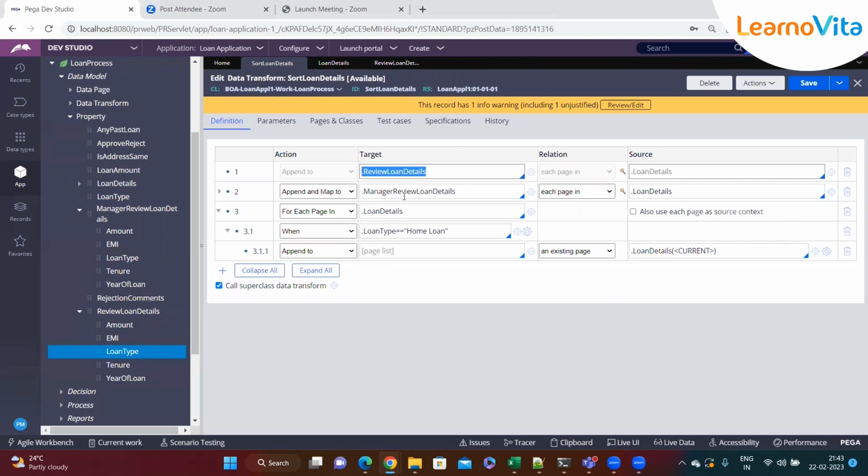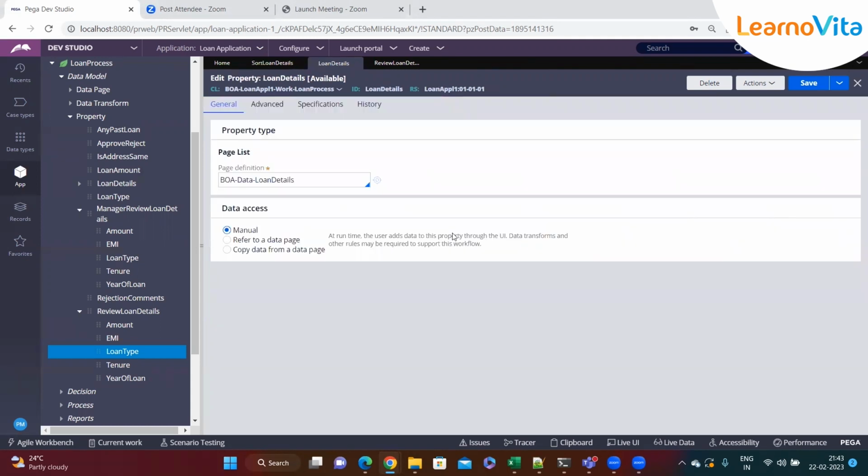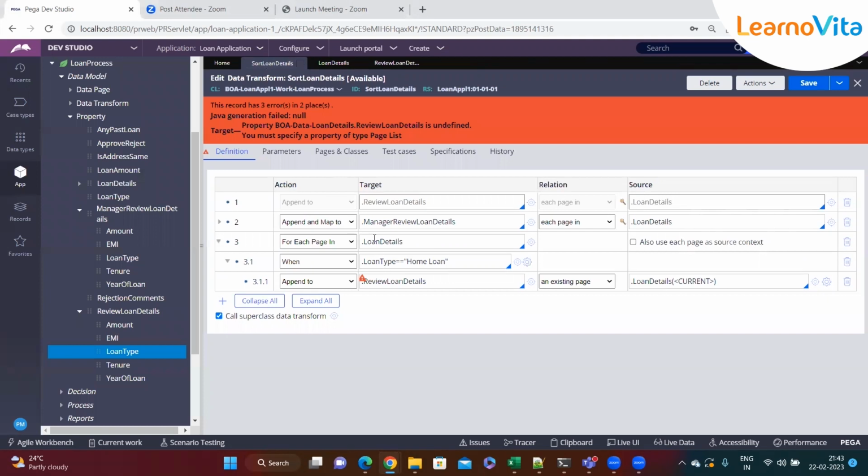If I directly try to set this one, Pega will throw an error saying it is unable to find it, because Pega is trying to find the property under this data class and its inheritance path. But we created this property under the work class.